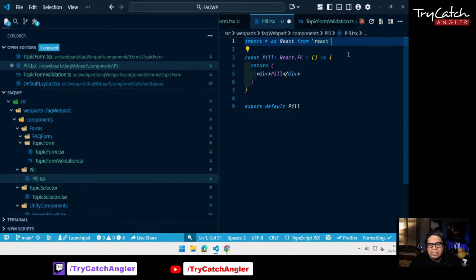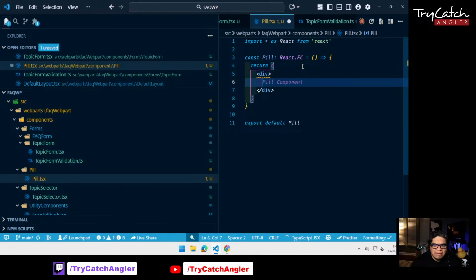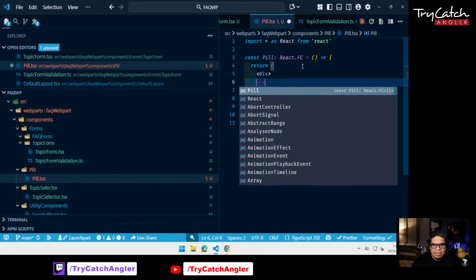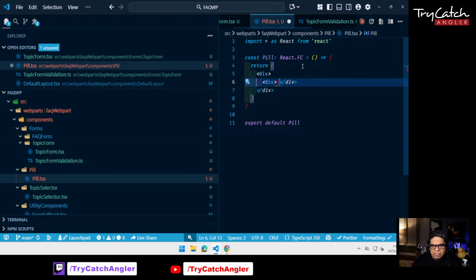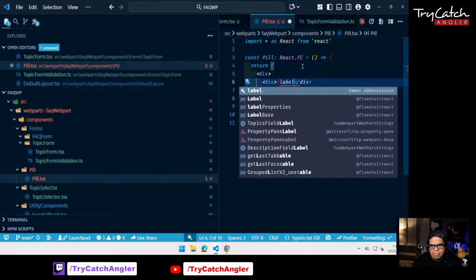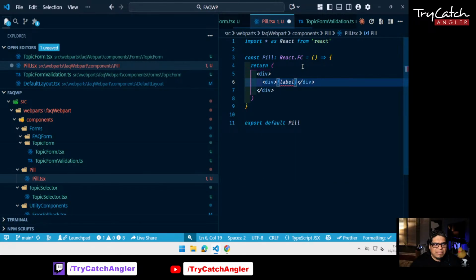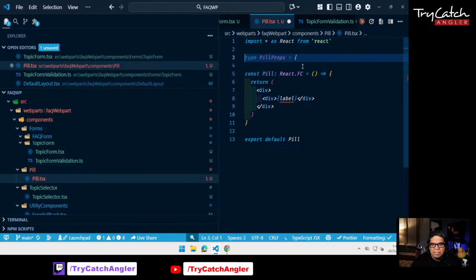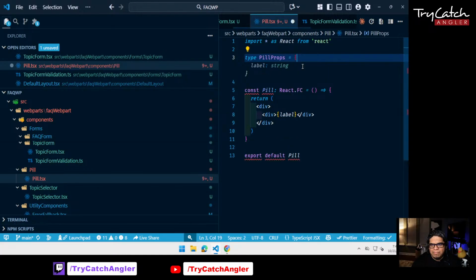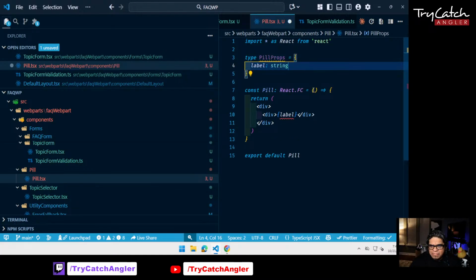Now this is going to return a div, and the div is going to have a label on it. This is what's going to be displayed when we show this pill. So let's create the type for the pill props. We're going to have a label that is going to be a string.